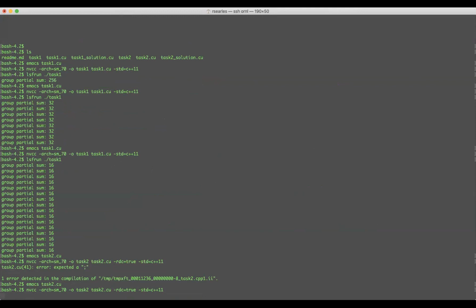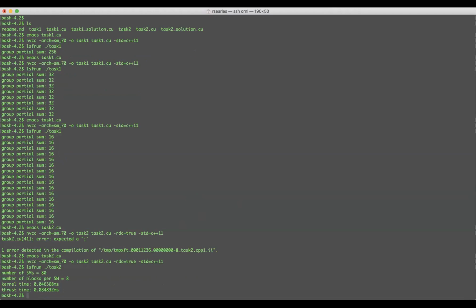And if we run this, this has an error checker built in, so it will give you a mismatch message if there is a mismatch in the results, but we shouldn't get that. We should just get our correct output according to our instructions. We should get a description of the number of SMs, the number of blocks per SM, the kernel time, and the thrust time. And in fact, that's what we get.